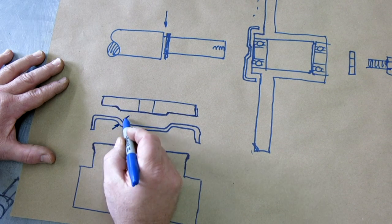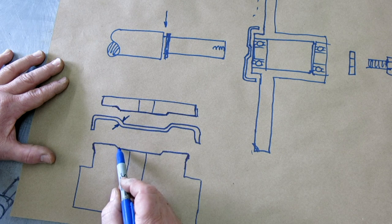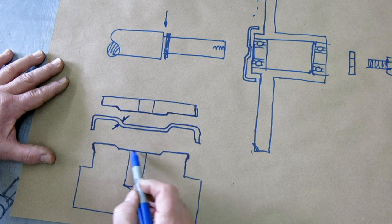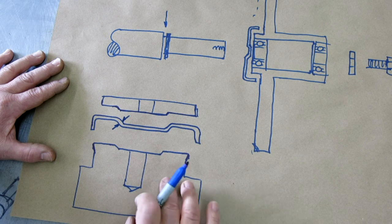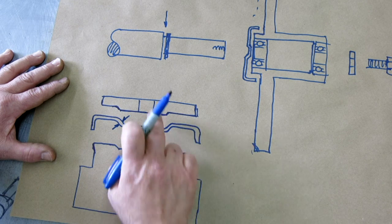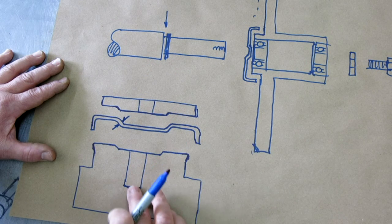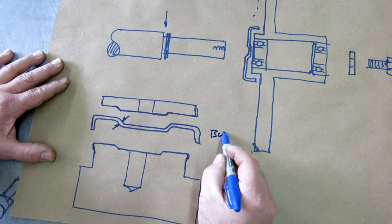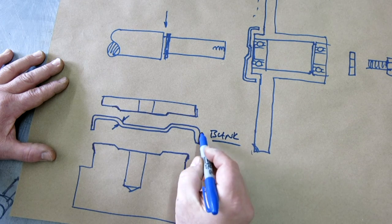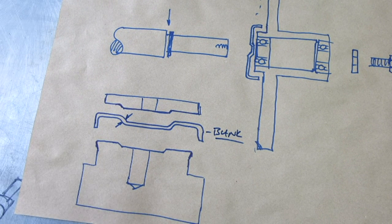Okay, we have a material thickness here like that, right? So that has to be smaller than that one to allow there to be material inside there. Okay, so we showed this. We're going to work on this piece next, and then we need a little peg that goes down in there, and then we need to cut out a blank here. Okay, and that's our blank. All right, let's get back at it.